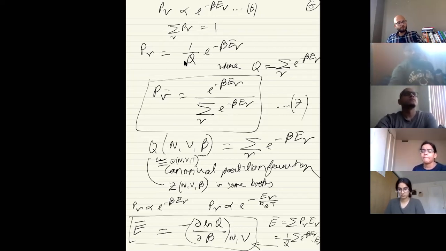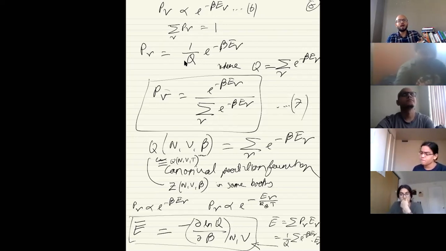Next class, we will look at other connections between Q, this partition function, and thermodynamics. And we will move on. We will see how the canonical partition function is really the same as the microcanonical one, and in the thermodynamic limit, they don't carry different information. It's just a question of how your experiment has been set up. We will also look at the heat capacity. In the very beginning of the semester, I told you that the heat capacity is related to the fluctuation in energy, and that statement will make a whole lot of sense. And we will see why in the thermodynamic limit, fluctuations disappear.